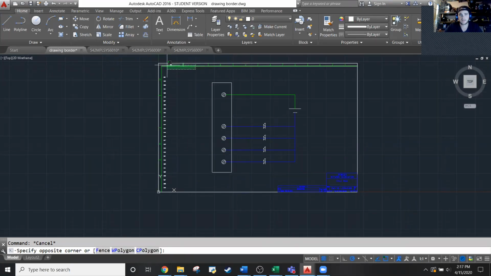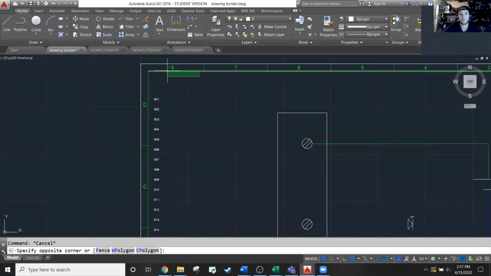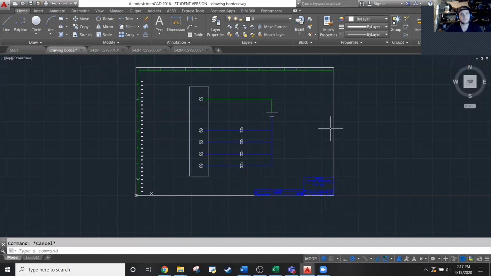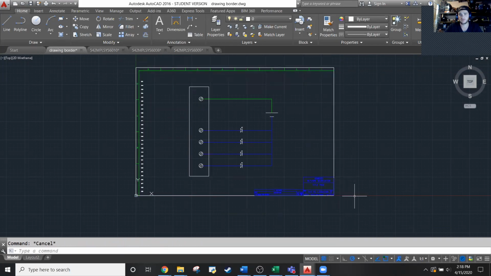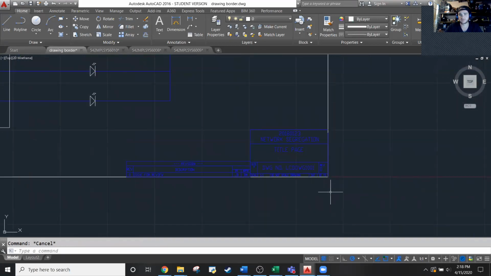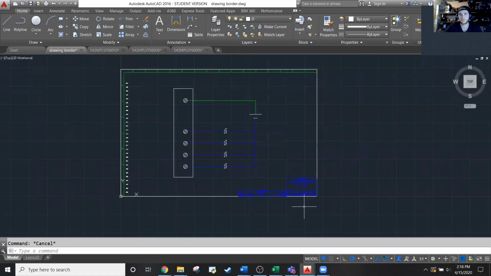And along that same vein, the border layer, which I think we assigned, maybe we didn't. Oh no, I still have the old border file open. Okay, so that border file that we created before, I would recommend going in, assigning all the content from the border to one layer, and then making that all one color. There's really no reason to have different colors in your border. So does that cover all the questions everybody had on the homework assignment?